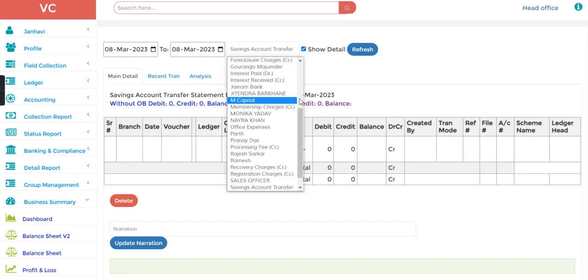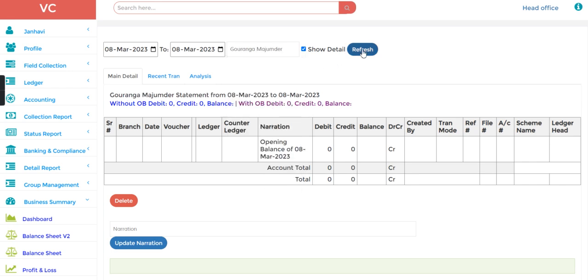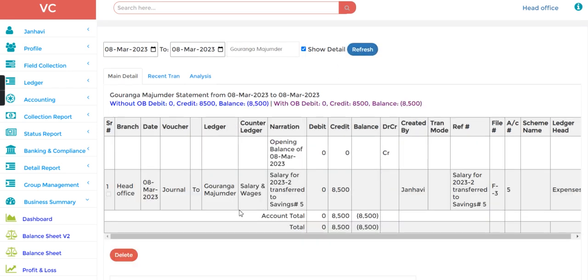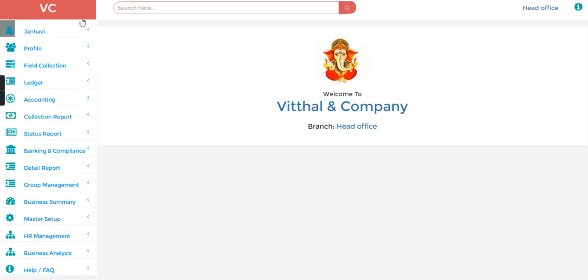You can otherwise select the employee name. Let's refresh. Here you can see that under salary and wages, the 8,500 is transferred to the employee's saving account 5.